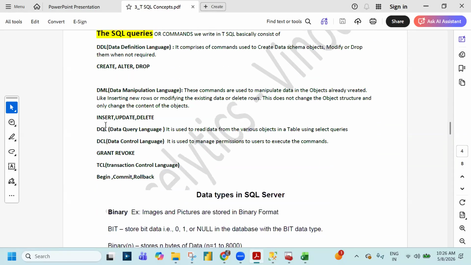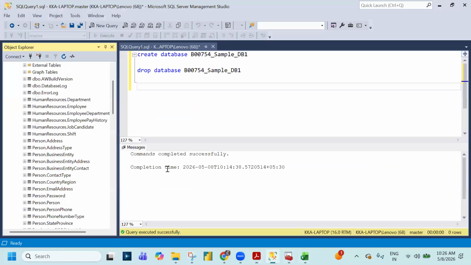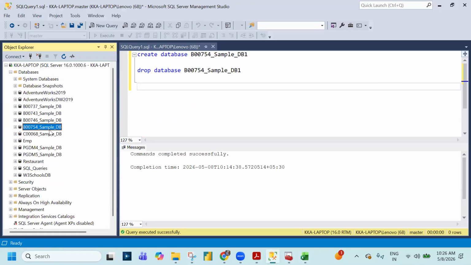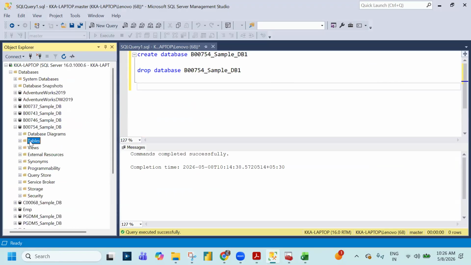I'll just take you through a table design now. So in order to create a table, we need a database. Do we have a database? Yes, we have a database. What is a database? Just now I created a sample database for this group. Inside this database, I'm going to create a table, right? This table I want to create with the help of a SQL query only. So what is the create table command? How to do that? Okay, so let us see this.